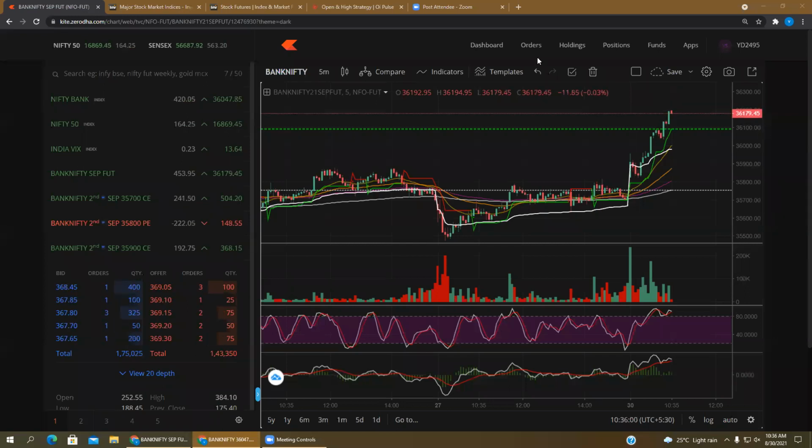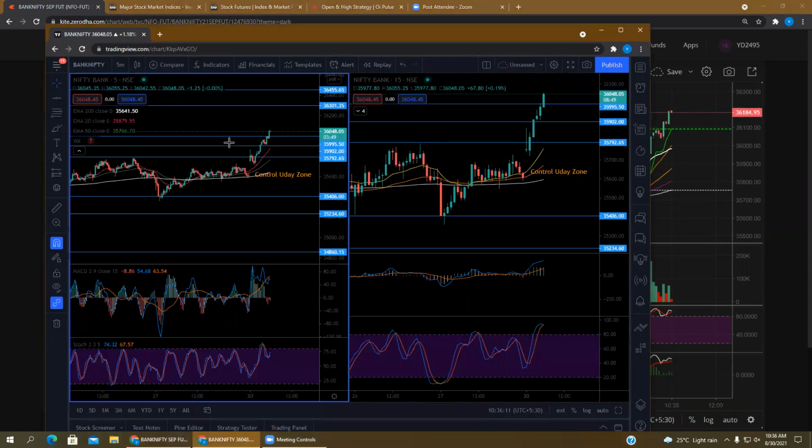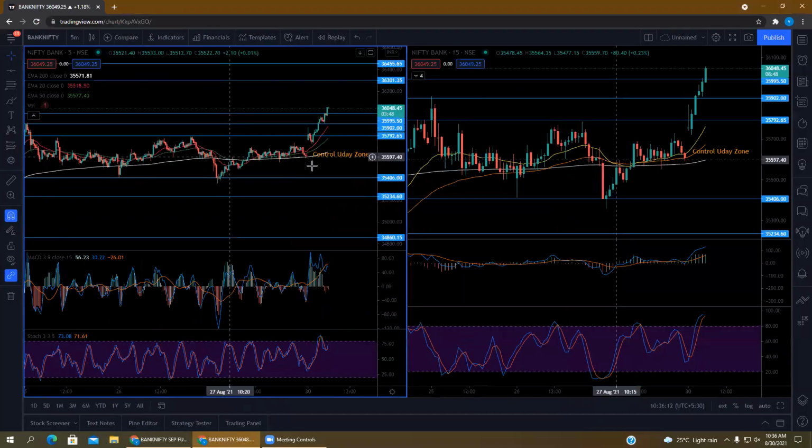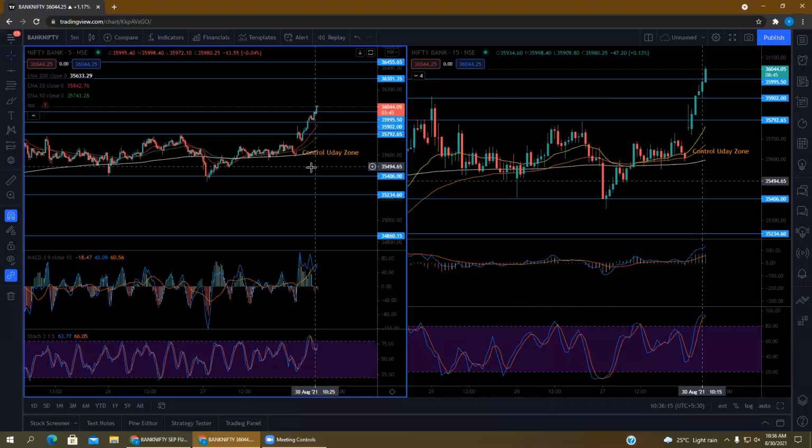Yeah, control zone is where, see what I've done is, I found a zone wherein I or many people tend to overtrade. So what I do is, I mark the levels, okay? I will mark the zone, I'll mark the levels, and in that I'll put in a control zone. Have you seen the movie Welcome, Swapnil? Yeah, in that, you know that Nana Patekar, control Uday control, yeah. So that is the indication.